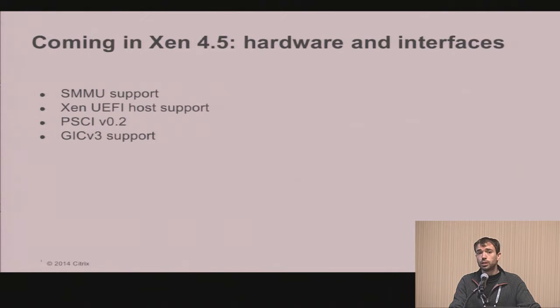Finally, probably the most important feature among these is GICv3. GICv3 is an update of the interrupt controller. The previous one was known as GICv2. GICv3 not only is really different from GICv2, but it supports MSIs and removes the limitation of only 8 physical CPUs. This has been contributed by KVM Networks.